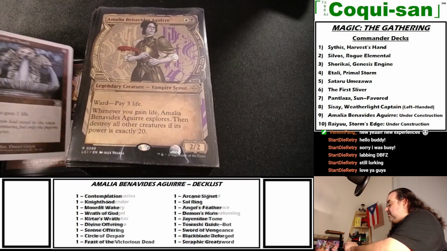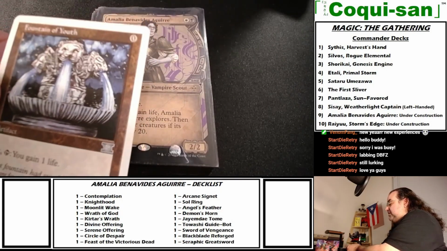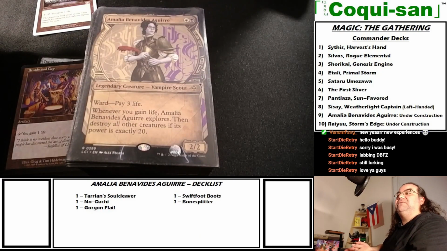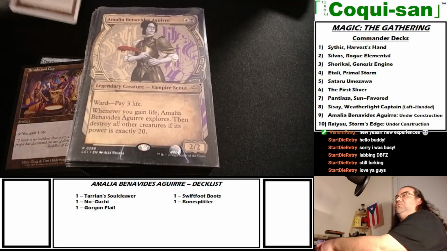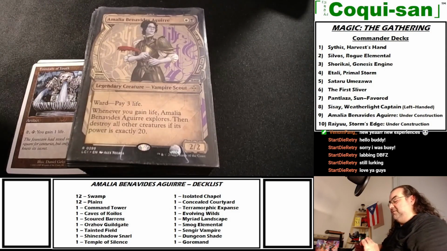So let's say I get the luck of the draw. I found the Fountain of Youth. This is my hand. I bring Amalia out onto the battlefield. I drop this down for free. I have 2 more mana available. I can tap the 2 mana and the Fountain of Youth, gain the life, and Amalia can start exploring right then and there. Oh look, I happen to have explored a land. Now I have a land out in the field.